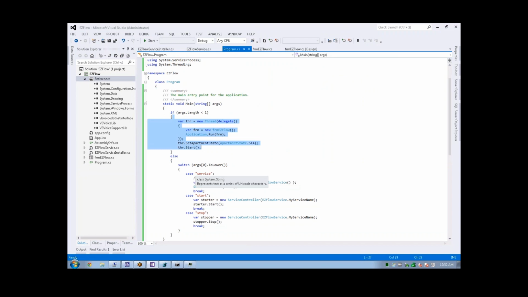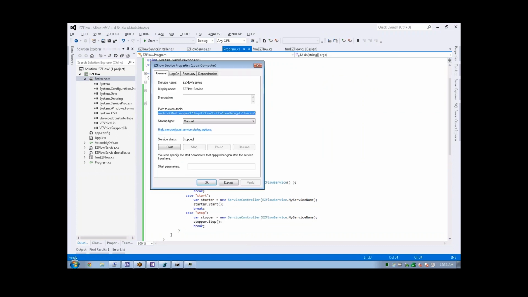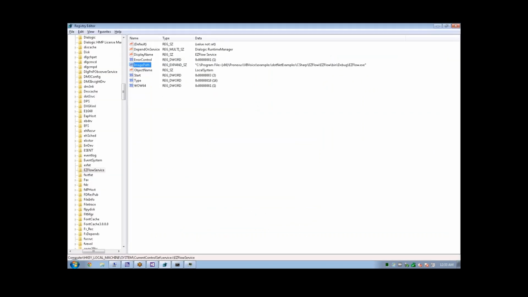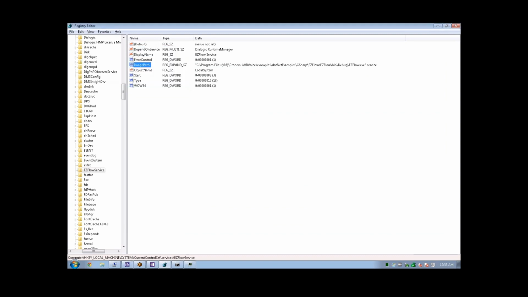The mode designed to run as a service is this one, so we need to pass this service switch. Now, the easy way to do that is to go to the registry and add the service switch at the end. Let's see if that's right.